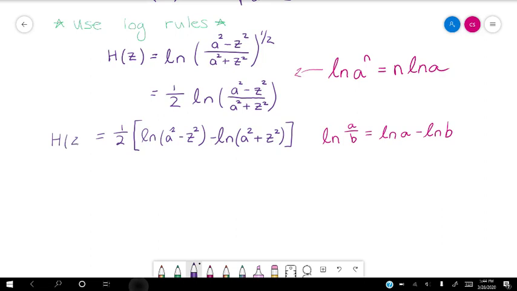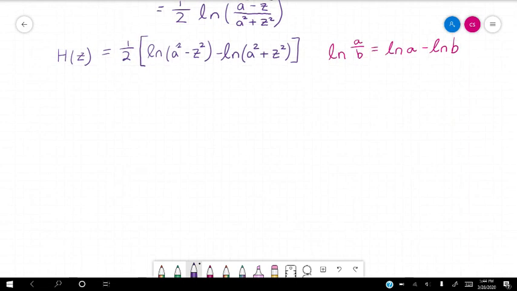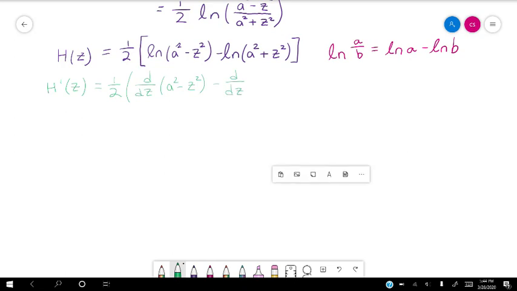We haven't changed anything. Everything we've done is legal. And now this is going to be a lot easier to take the derivative of. Because when we take the derivative now, here I'll switch colors since we're actually doing something now. Let's see, when we take the derivative, we can worry about constants in front later. And we can take the derivative of the first part of the difference right there, minus the derivative of the second part. Whoops, I lost the natural log.